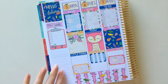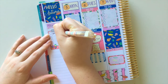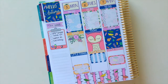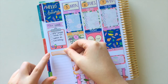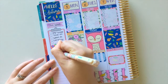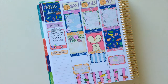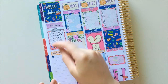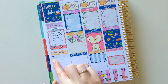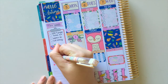And just to add a small touch of kawaii to my planner spread, I'm gonna use one of our kawaii clipboards to make my weekly to-do list in the sidebar. These little dot stickers that I'm using do come with the kit, and they're perfect for making any kind of small list wherever you want in your planner.